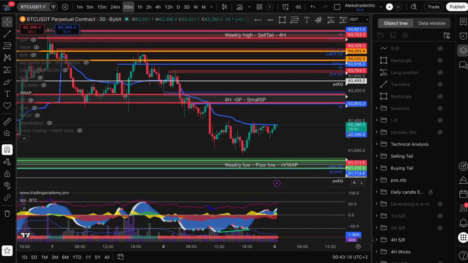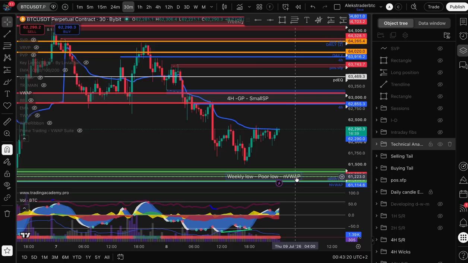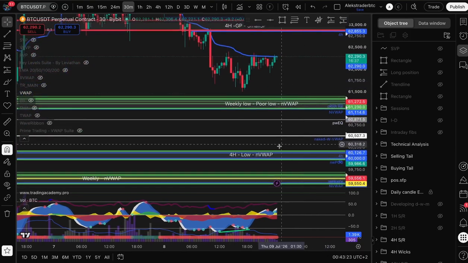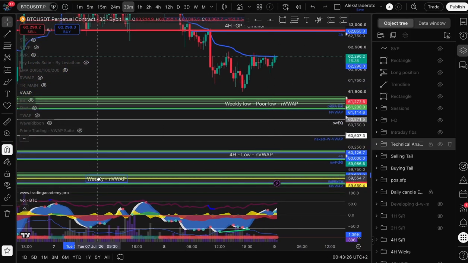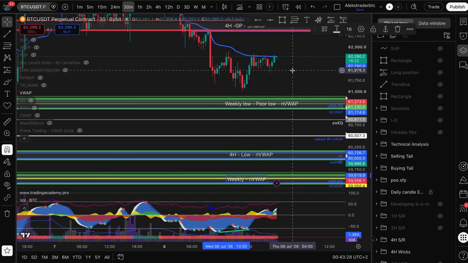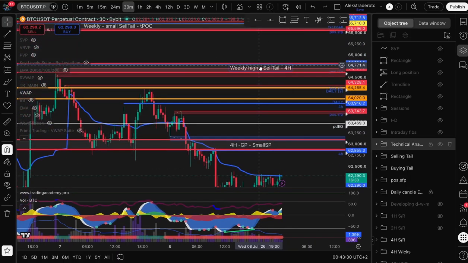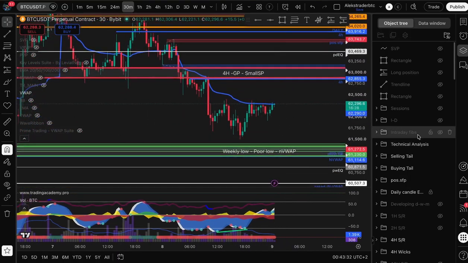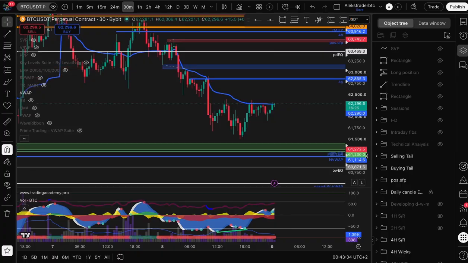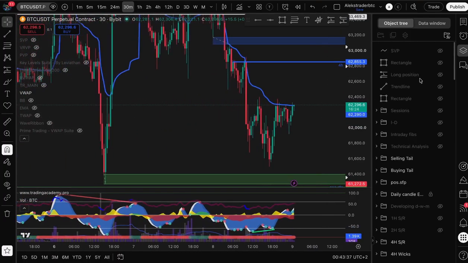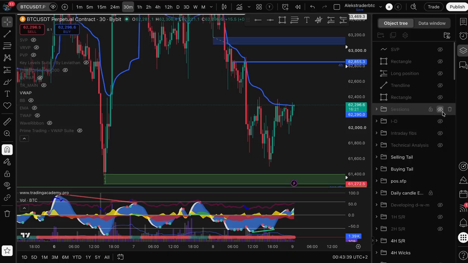So I'm just going to share first and foremost, these are still the same zones I'm watching. Still watching the exact same zones. Nothing has changed. And above, exact same. So I'm just going to watch the same zones and let the price develop for a little while. But I'm going to cover today's trade because it was the exact same trade as yesterday.